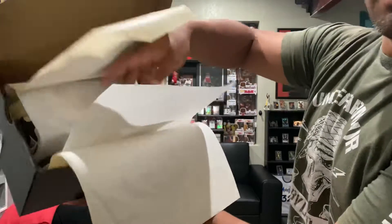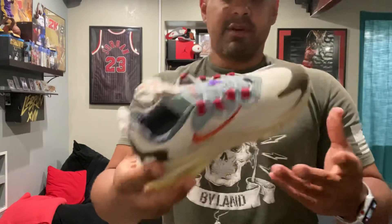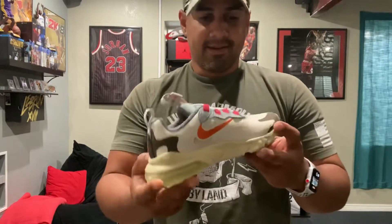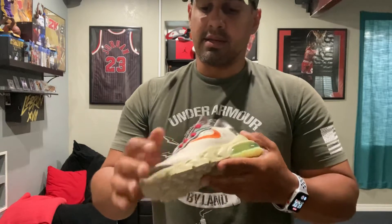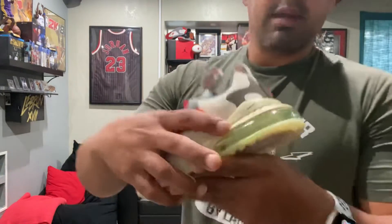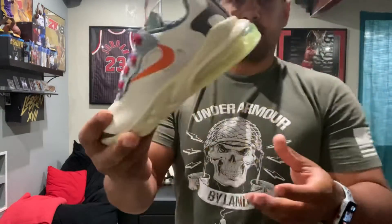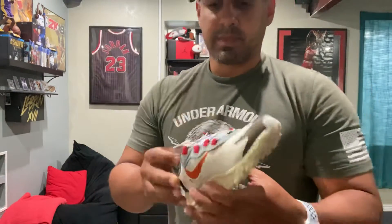That's another protective paper, and voila — there's the shoe. Get it out of the box and we can take a better look at it. Looking at it for the first time, it's a really cool shoe for a kid to have. Different colors, different shades of tan — darker and then more like a whitish tan. You've got your brown in the front and the back as well, and the green bubble right here.